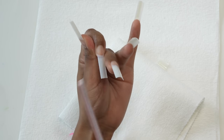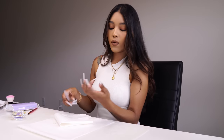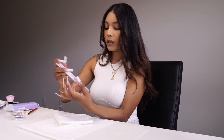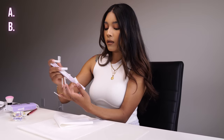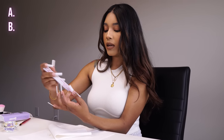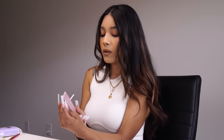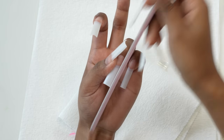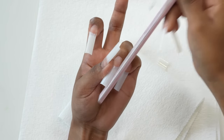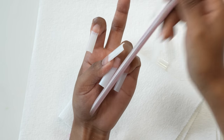Now, throughout the video, I'm not gonna be telling you guys what products are what. We're just gonna roll with it. And on the screen, we're gonna be popping up A or B. Again, I'm not letting you guys know which one is which, but it will be saying whether I'm using product A or product B. And then at the end, we're gonna reveal what product was which one, and y'all will be able to kind of guess. I'll be going over prices and all of that so that y'all can get a glimpse into the inexpensive or the expensive world of products.